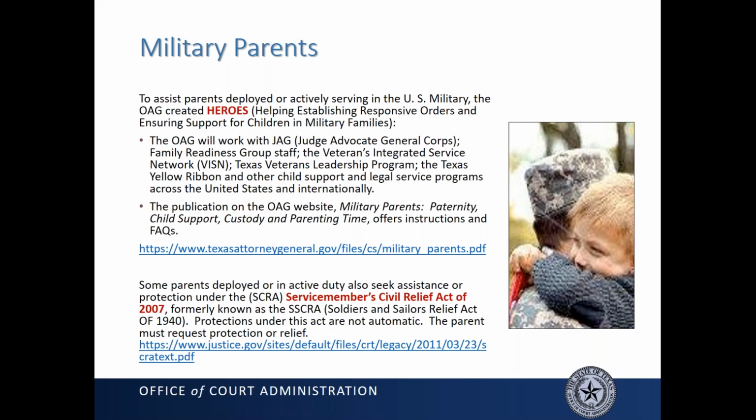So another type of case is those that involve military parents. And again, because of 2001, we have many more non-custodial and custodial parents that are serving in the U.S. military. This will give you an idea of what the OAG has done. They've created heroes. They work with JAG, the Family Readiness Group, the Veterans Integrated Service, the Texas Veterans Leadership, the Yellow Ribbon in Texas, and other child support and legal services. They've also published on their website military parents, paternity, child support, custody, and parental time. The link allows you to go directly to that publication.